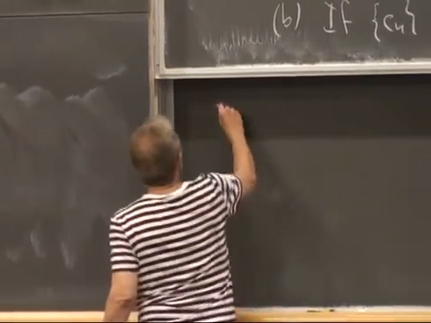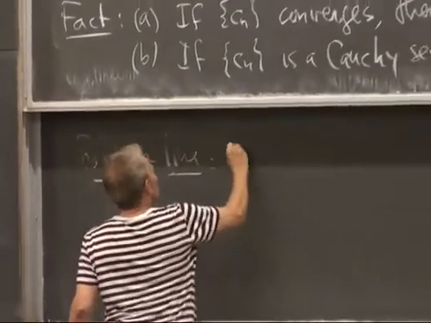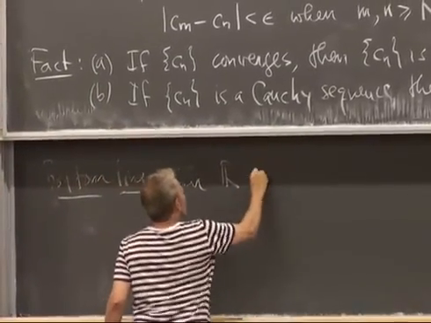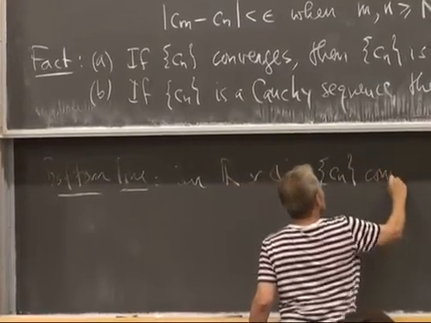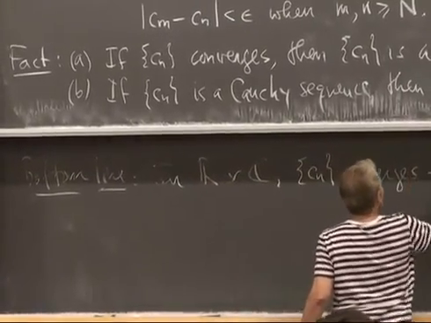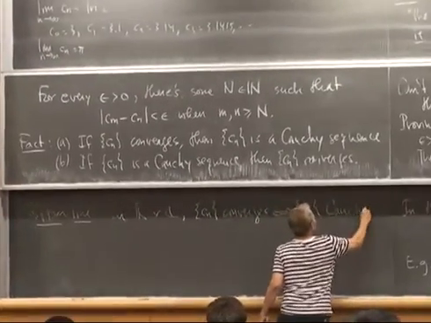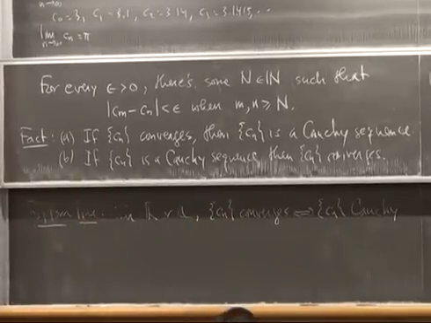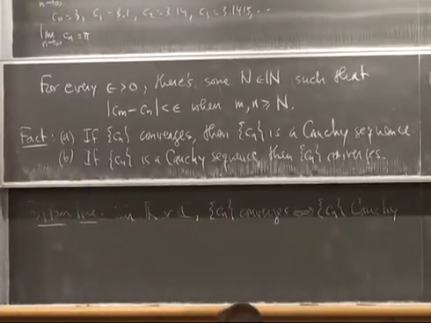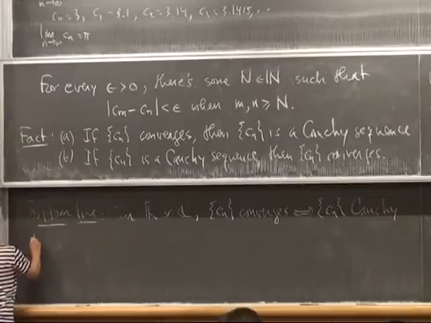So, bottom line, in the reals or complexes, c_n is convergent if and only if it's Cauchy. All right. So we'll have a lot more to say about convergent sequences that you can spot easily in a little while. But first I want to talk about series. I promised we would talk about series. So here's another definition.